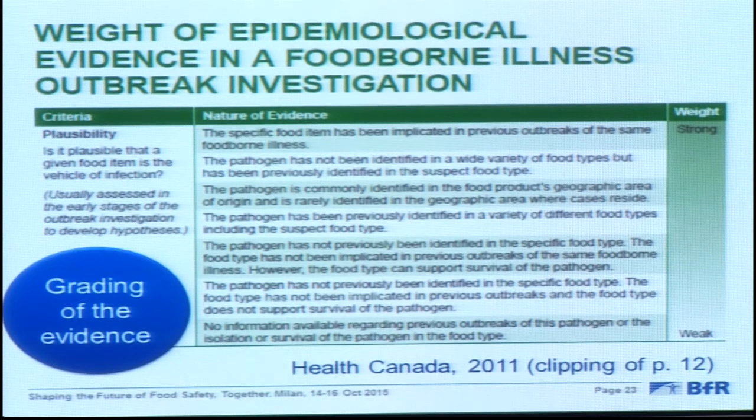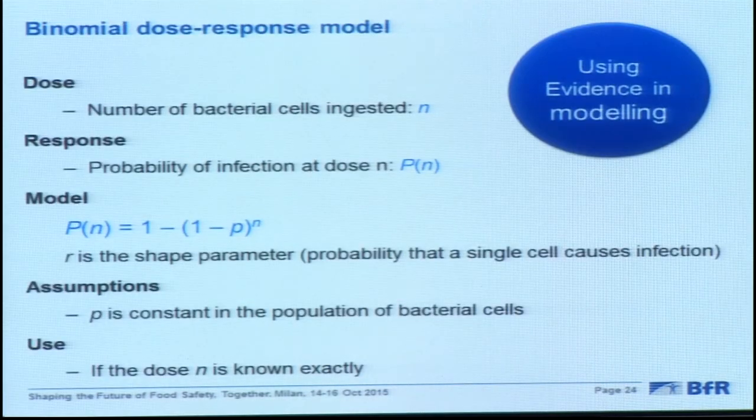vehicle and source of the outbreak by considering different evidence situations. And here it is like being in a situation where you do not have access to all these multiple informations at the same time, but you can just see in which situation you are, and then you can judge whether there's strong or rather weak evidence for your conclusions about plausibility. And there's similar criteria for other aspects in outbreak investigation.